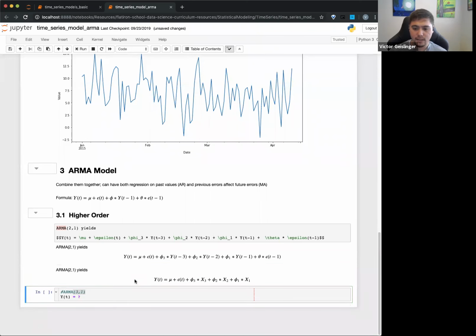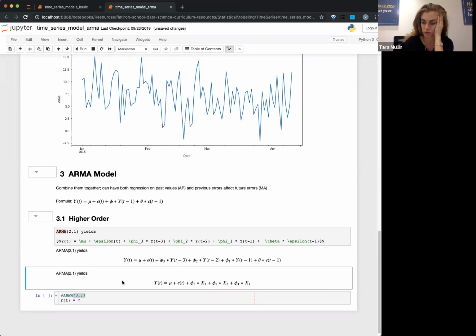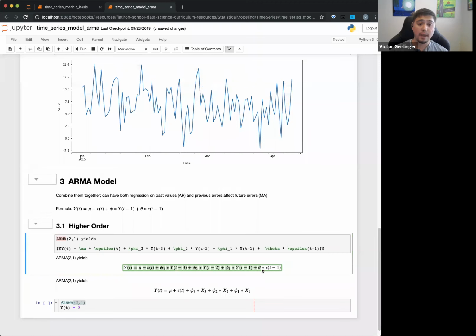So looking at this equation here, what does this kind of look like to you guys? Does this suggest anything to anyone? It's something we've seen really early on. Linear regression equation. Yeah, good. Linear regression equation. Thank you, Jared. And essentially that's what we're doing with these time series. We're making a linear regression, but our features are not just other features. Our features are literally points in time.